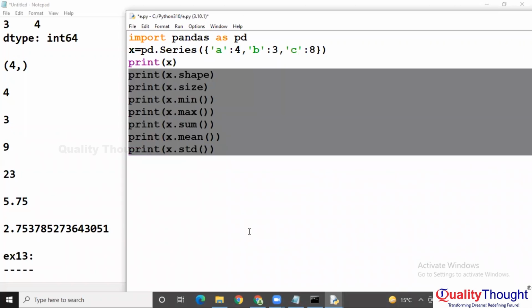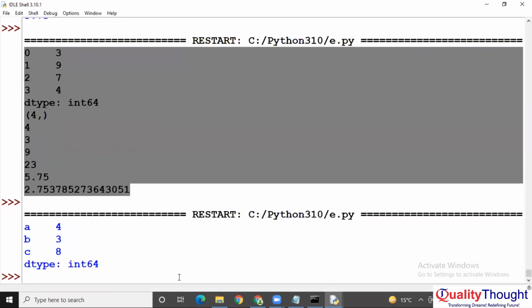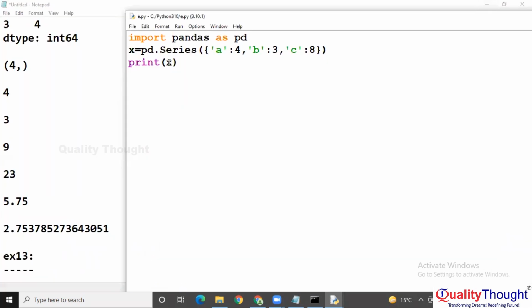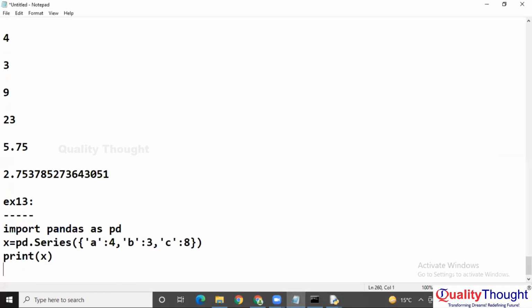Now print of x. Our keys act as the index values.